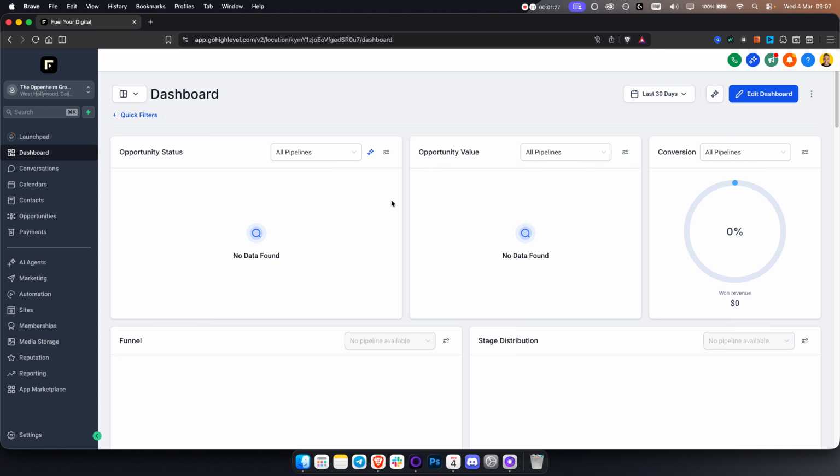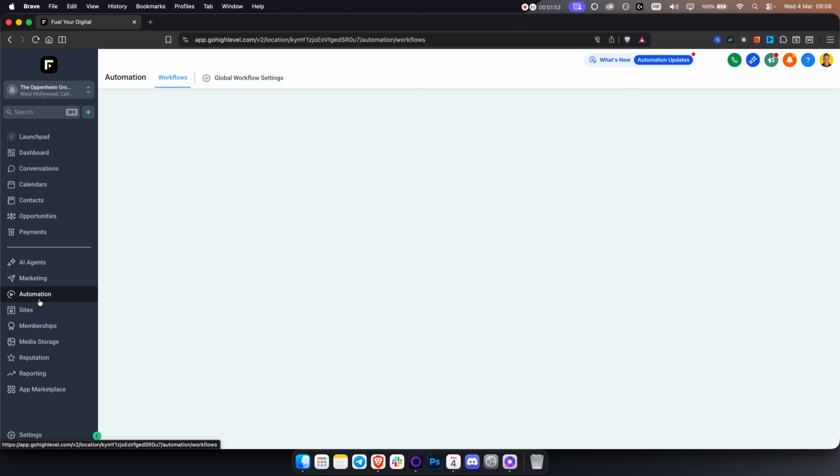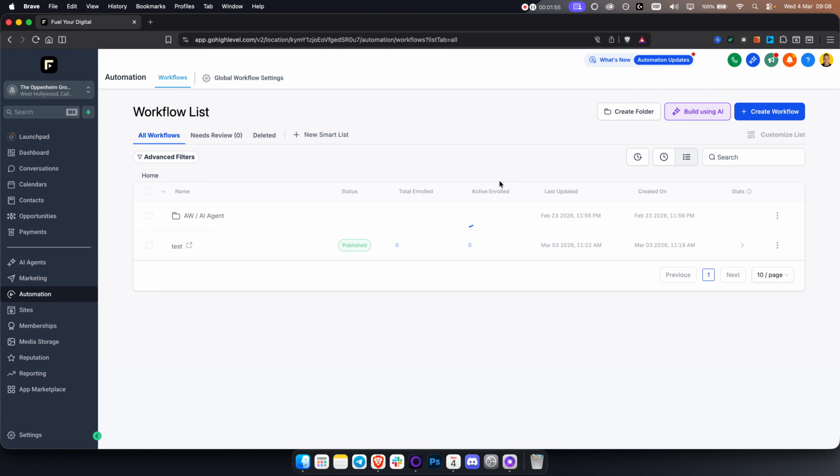Okay, so you set up the Go High Level account. Now you can go right in and automate part of your business. The best part about Go High Level is that you have everything in one place. Conversations from your website, from your forms on the website, from your ads are all coming into the Conversations tab. You also have opportunities where you can add multiple different CRMs for your law firm, and you have automation. Now let's cover automation in this case.